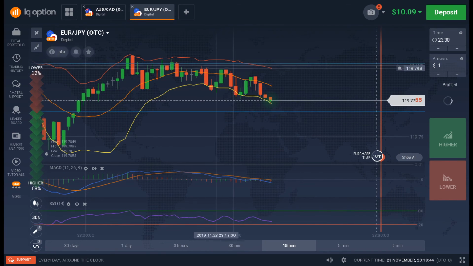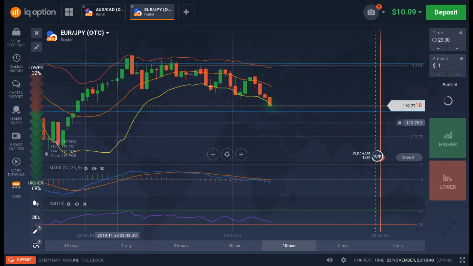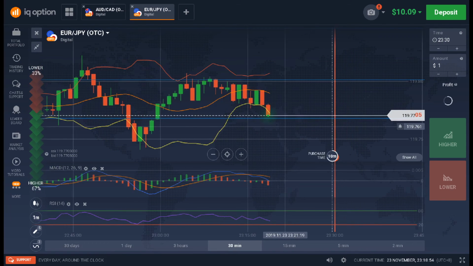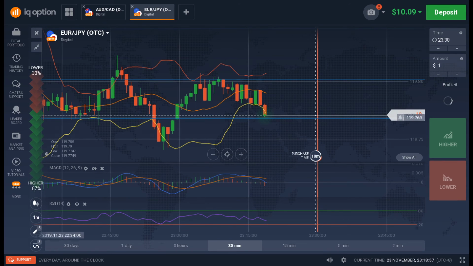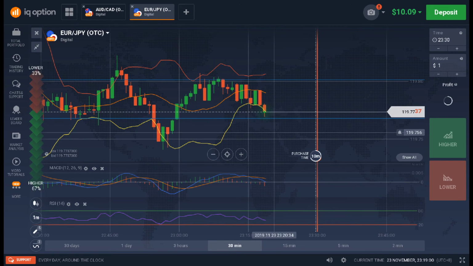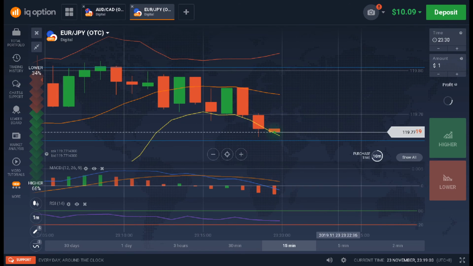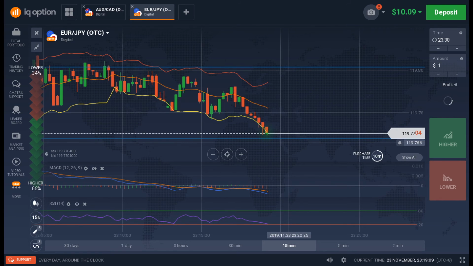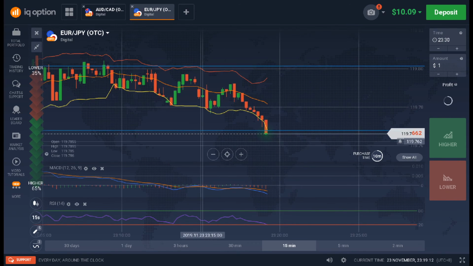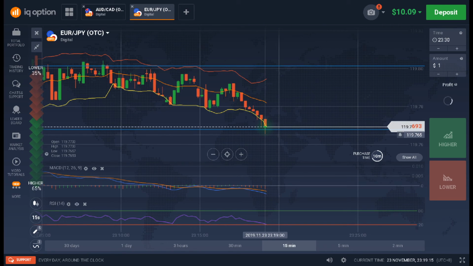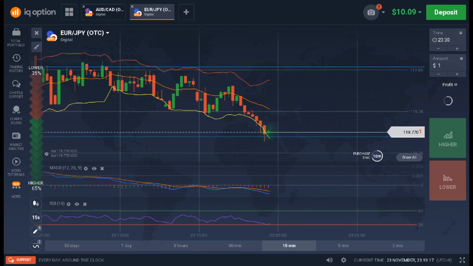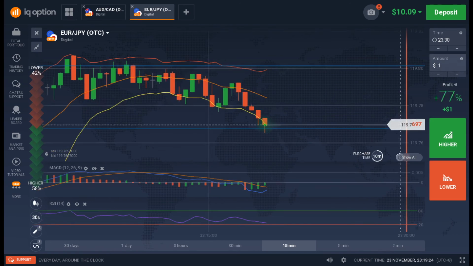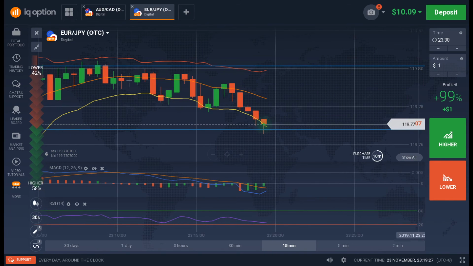Look at this. I marked it in here in this area, and it respected that. So now let's see here if it will now also test this area, because the reason why I said that is because we had some consolidation here. So let's go back to the 15-minute chart. Let's see if it will stabilize in the mark that I've created, and then we'll bet it for the price to go up. But if it breaks that, like this one, let's see. Oops, it bounced. Let us see now if it will respect that and stabilize at that level. 15-minute chart. Come on.